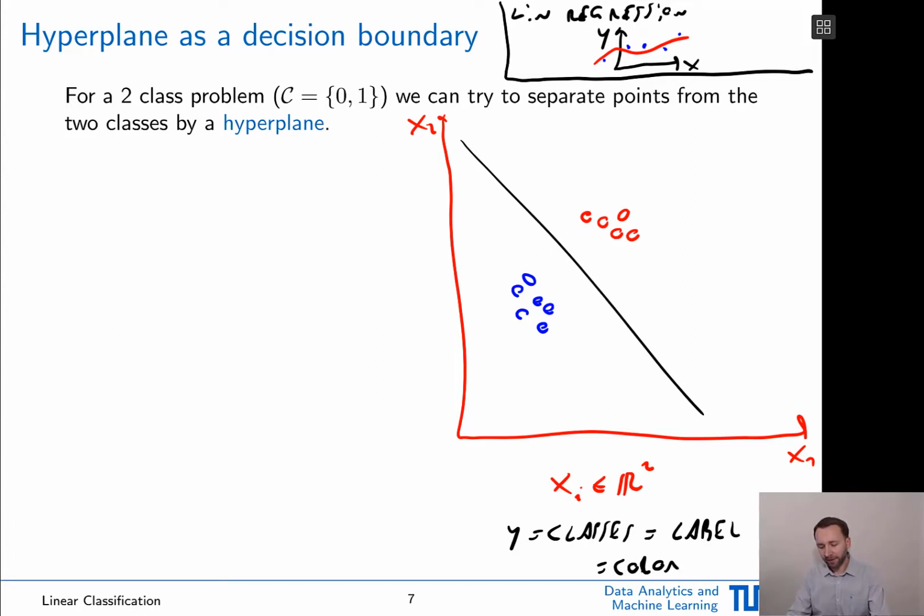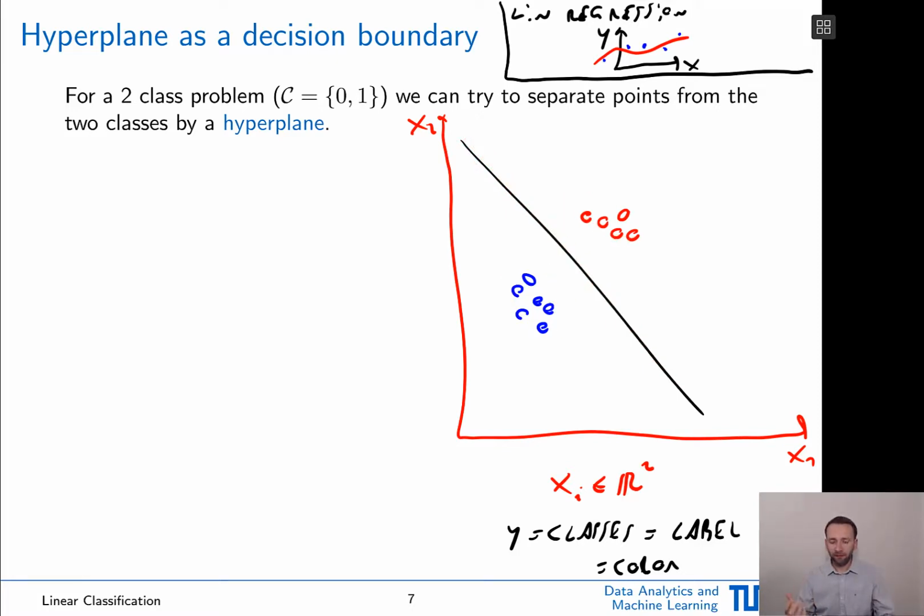So in linear regression we had input x, output here on the y-axis, and we drew it in such a way because the output was continuous, so we can plot it on this axis. Here, if I draw this, it means it's a two-dimensional input, right, because we have feature 1, feature 2, and the class label, the y, is indicated by the colors. Okay, so please don't confuse this. But as seen, a hyperplane is a good idea to separate these points.